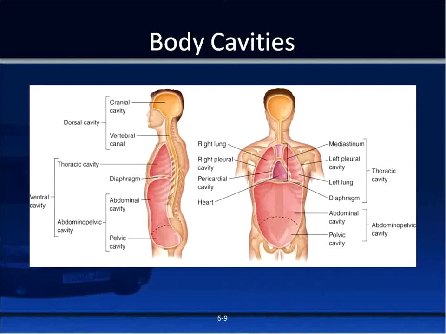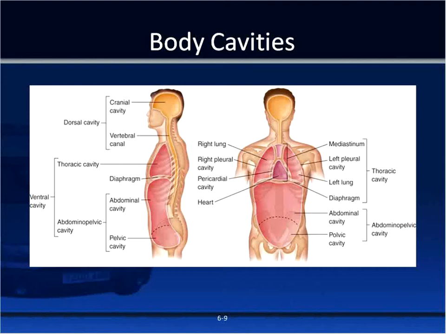The spinal cavity extends from the bottom of the skull to the lower back. It contains the spinal cord and is protected by the vertebral column, otherwise referred to as the spinal column. The brain and spinal cord make up the central nervous system, allowing the body to carry electrical signals from the body's organ systems to the brain and the spinal cord, as well as the various organ systems of the body.